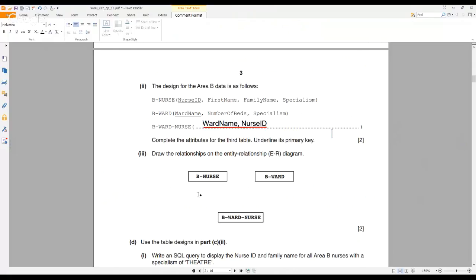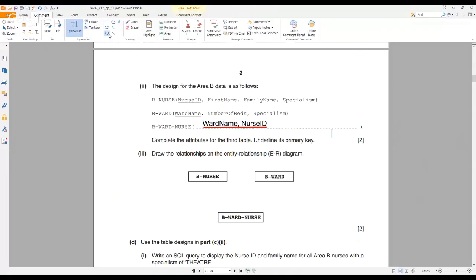And if you want to do this with a diagram, we've learned that the way to do it is using the three lines in the location where there is the n part of the relationship.